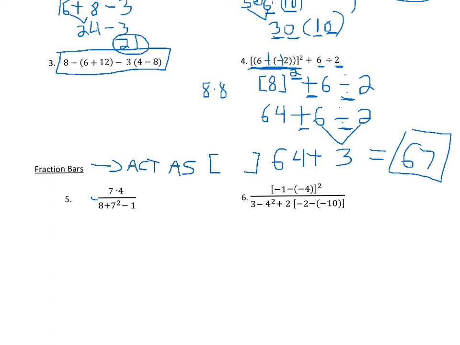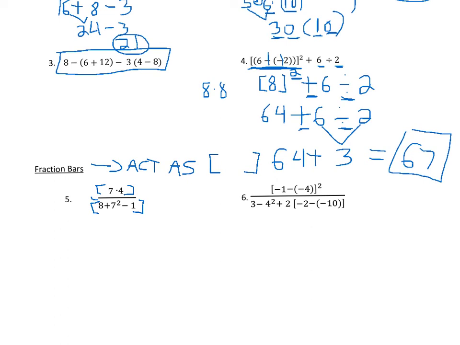But what is not written and is assumed is, the top there's a grouping symbol, the bottom there's a grouping symbol. So really what this means is when you have a fraction bar and you have a bunch of operations in the numerator, which is the top, and a bunch of operations in the bottom, which is called the denominator, you have to take care of that first. So use order of operations in the top, use order of operations in the bottom, and then the last thing you do is divide. All right? So it's kind of like 2 problems in one, the top and the bottom.